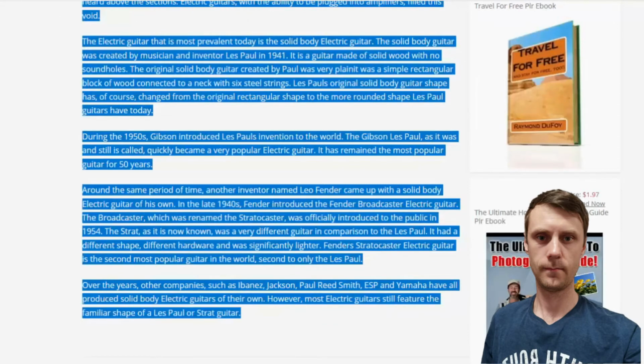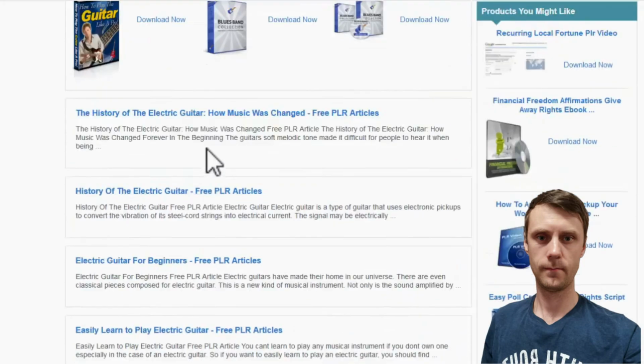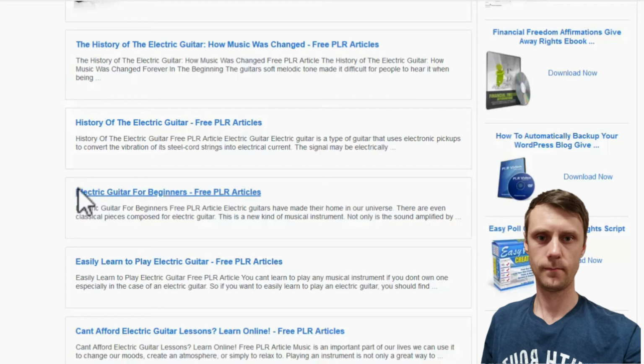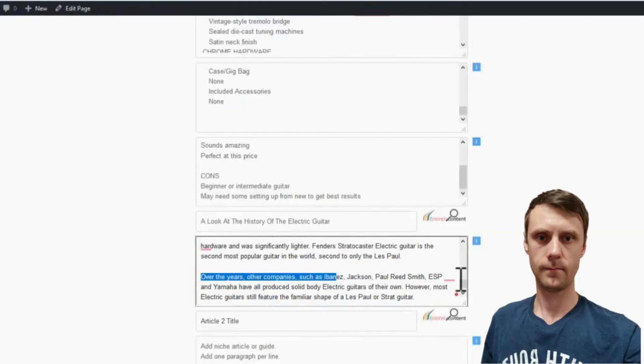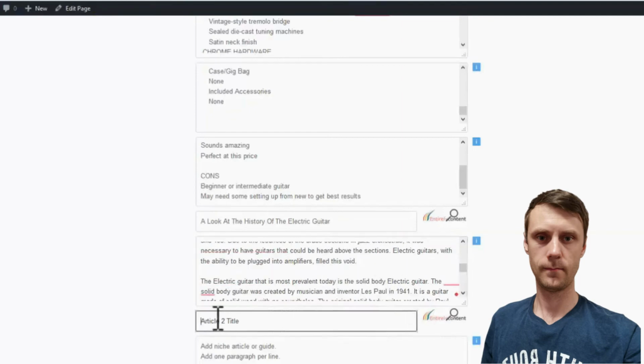Let's go back again and see what else we've got here. Electric guitars for beginners. So it's a beginner's guitar, so that's worth looking at that one. I definitely would recommend changing the title on these to something that obviously fits what you're doing, but is a bit more exciting.